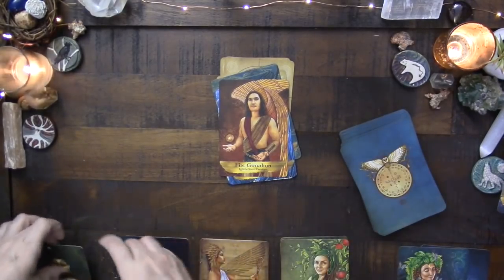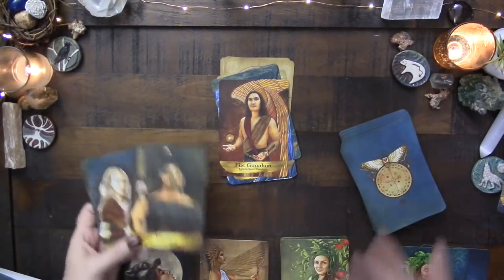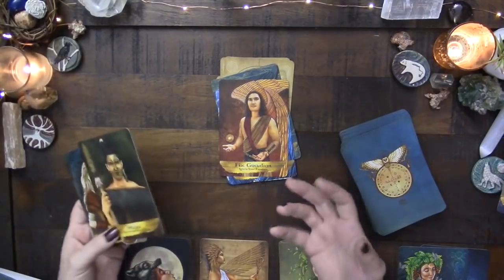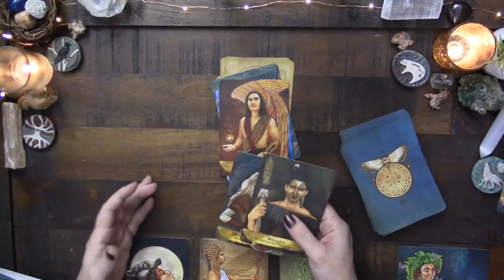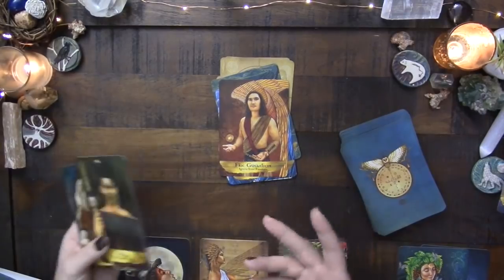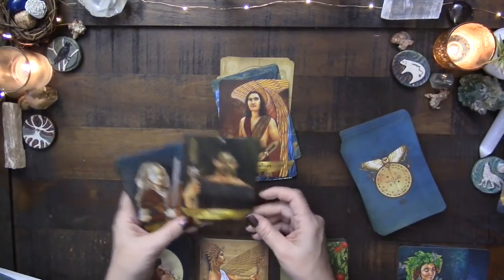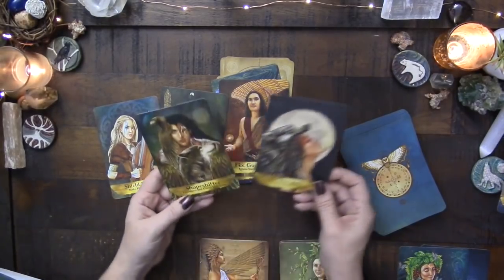There are several sets of duos, for me. The Shieldmaiden and Sheared Warrior, masculine, feminine. Now, I know that there are some people that find that duality to be problematic. I'm a person who actually enjoys working with that. I don't think that it is a gender thing. I don't see it as male and female, but the understanding of masculine and feminine that we all have within us. I am really comfortable with that energy of sets like that. So for me personally, that works well.